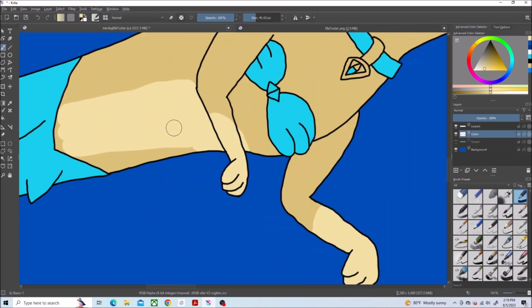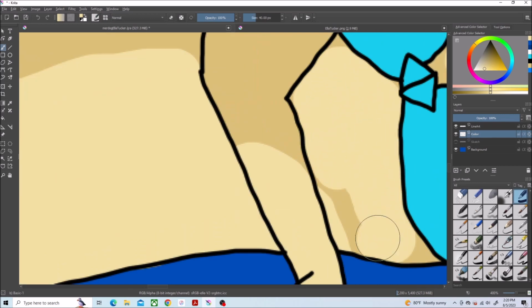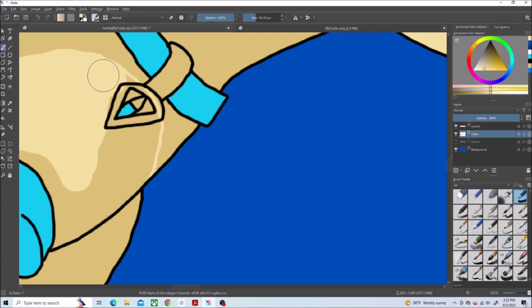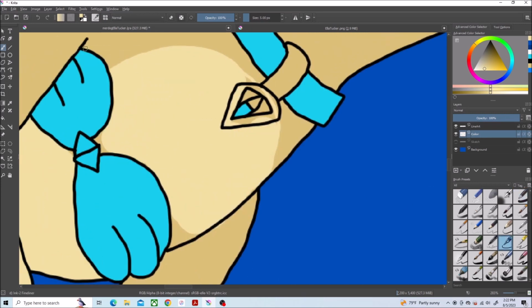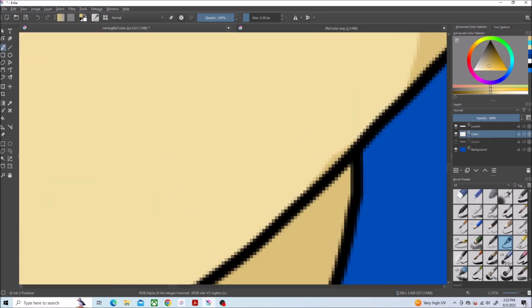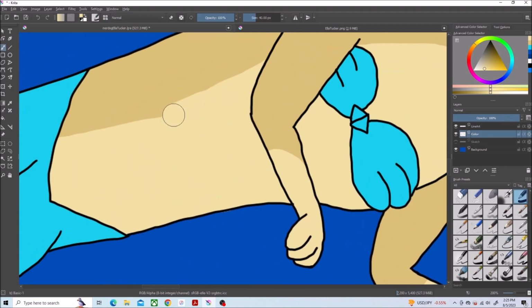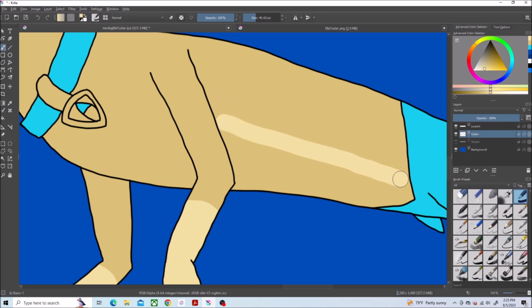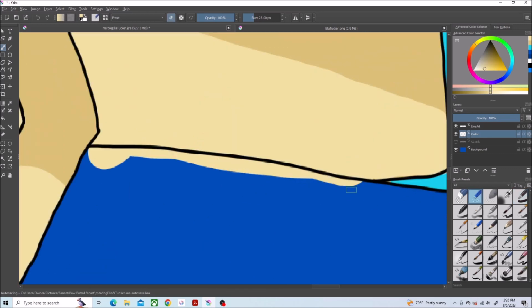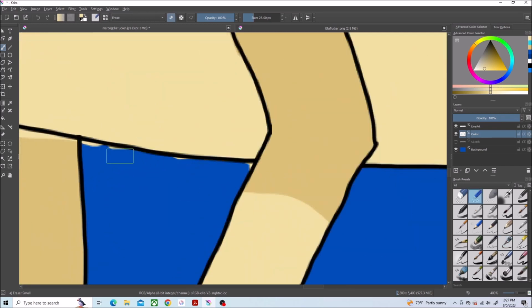It was pretty tedious. I need digital art lessons. Okay, now working on Tucker.